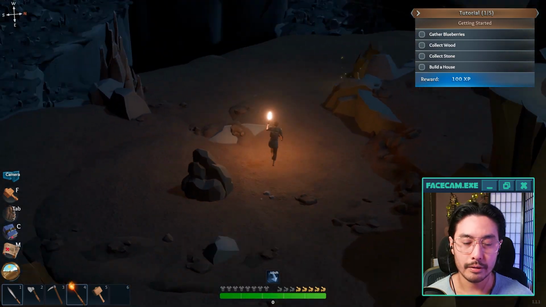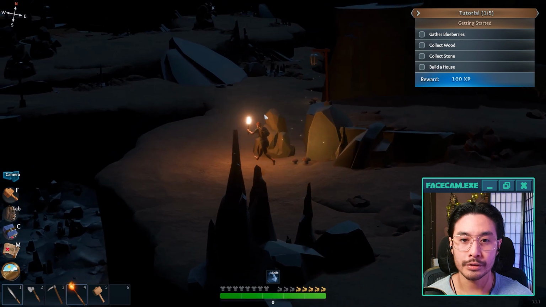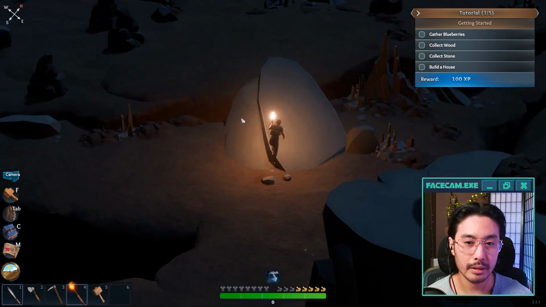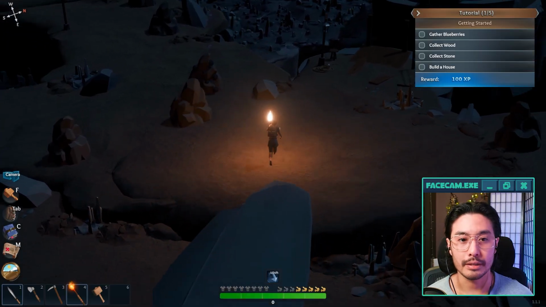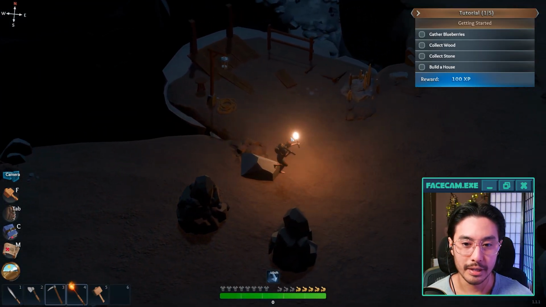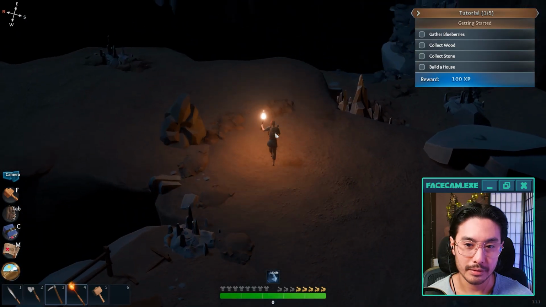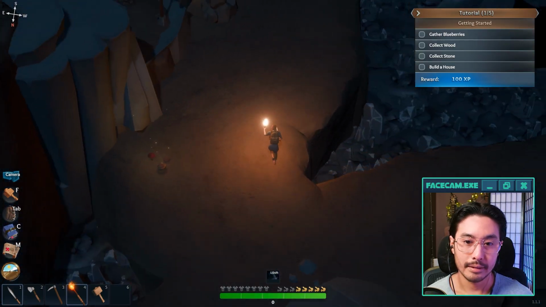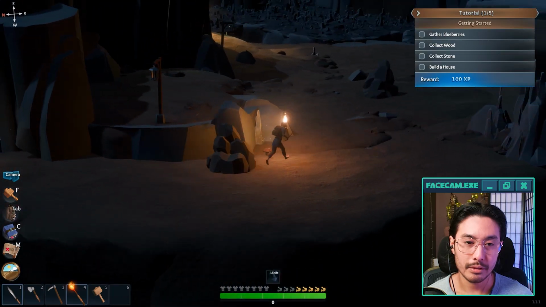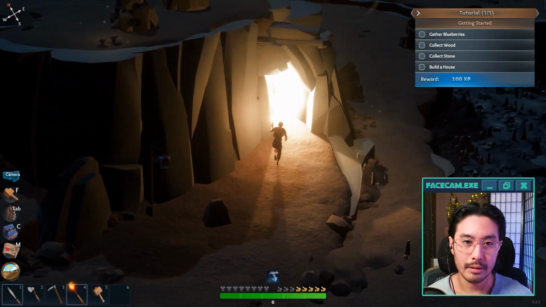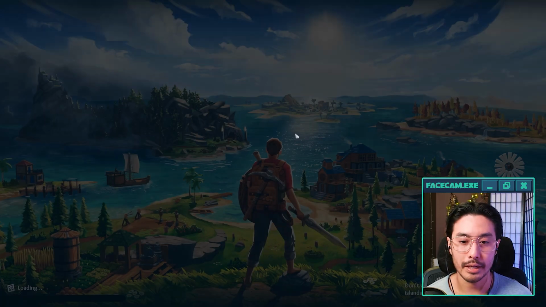Because most of the work I did on Lens Island was 2D focused, I didn't do any of the 3D things, but I did concept a couple of things here and there, just testing out different ideas with the team. But I really love the graphic style and how low poly everything feels, and that top-down feeling as well, which is really nice. Okay, so what we're going to do is build a quick house, and then I will talk to you in detail and show you the actual assets that I have for the game.